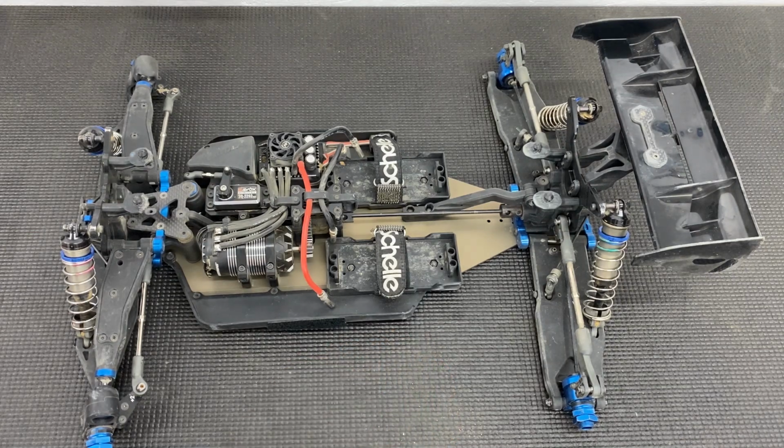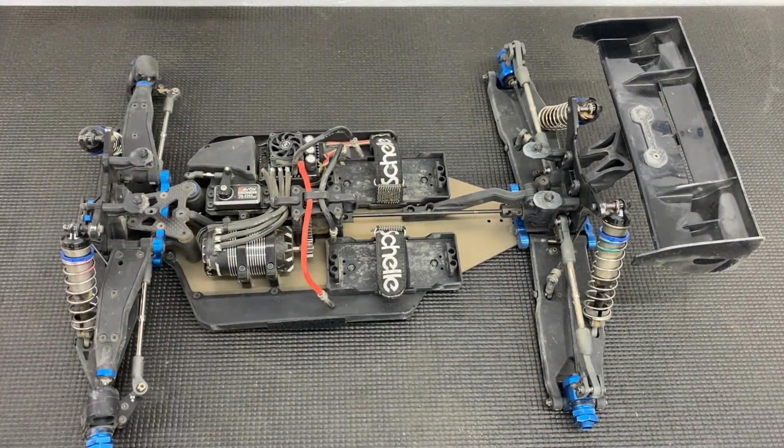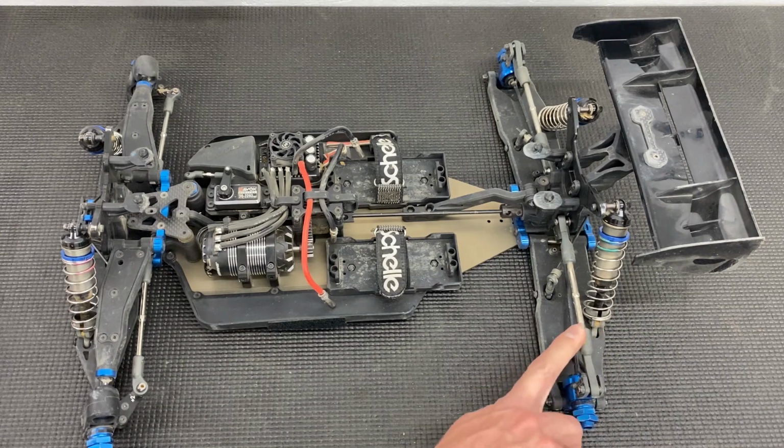Yeah, let's move on to the rear suspension. Rear suspension, it's all T3.2 arms. The new updated plastics on the turnbuckles here and the rod ends, they're that new gray.